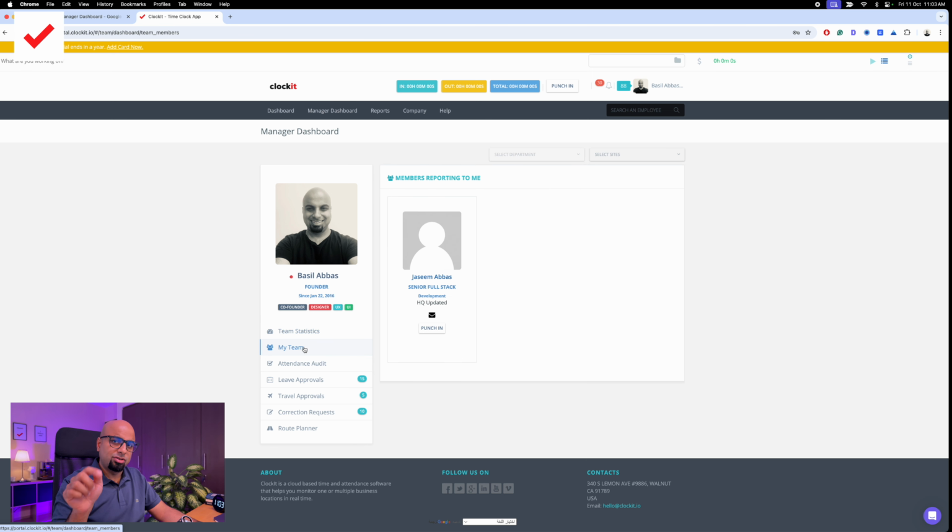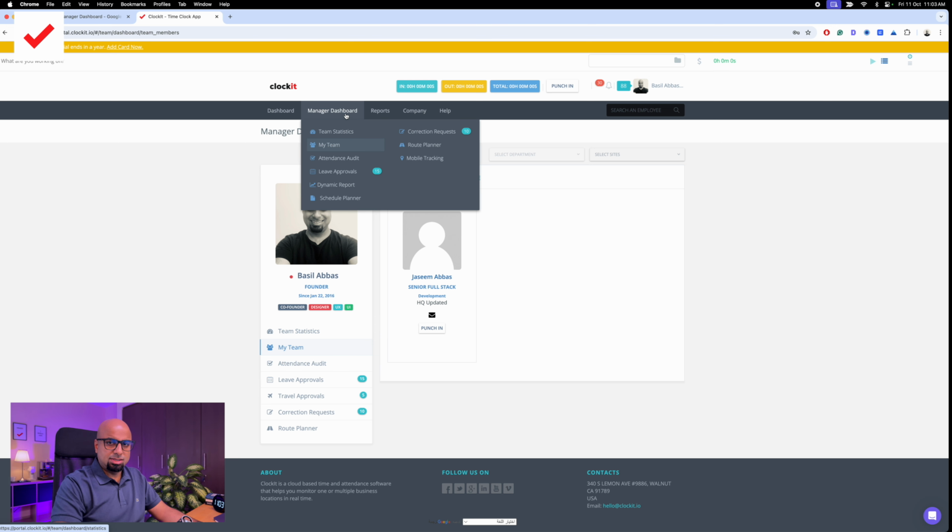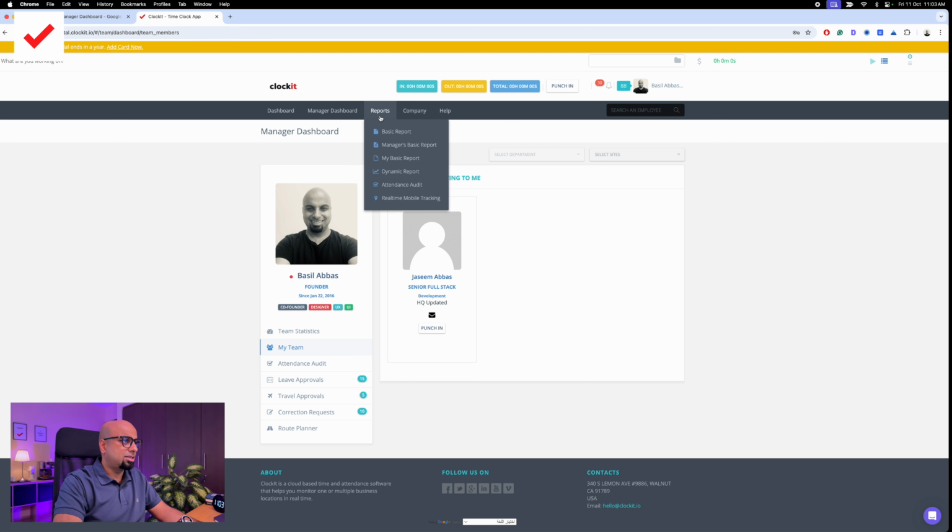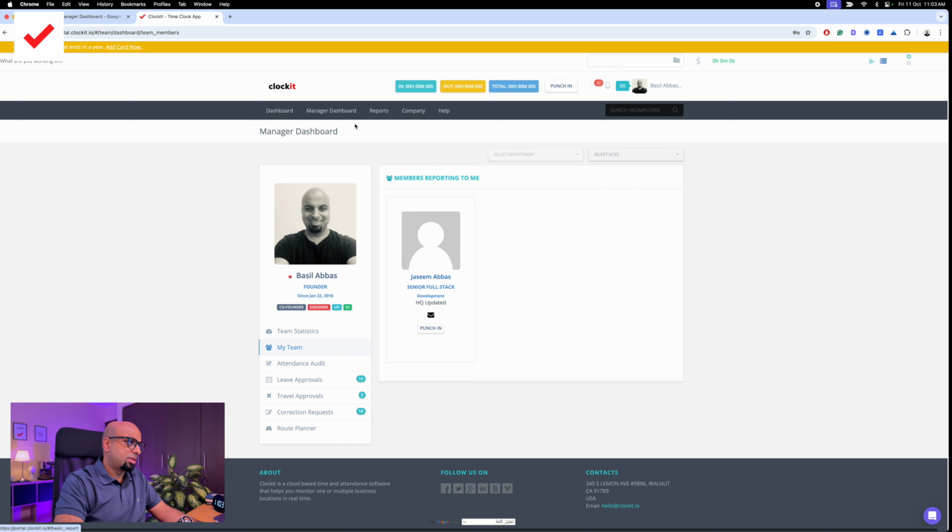So basically in the dropdown, if you select the correct manager, there's going to be all those users listed out over here. Now, the manager has several functions. One is they can look at the reports for only their team, and we have that here, and we call this the manager basic reports, which basically means the manager can see only the time and attendance or the work duration for their team, or only for those users that report to them. Similarly, we have options where the manager is able to approve PTO only for their team. The manager is able to approve manual time and correction requests only for their team.